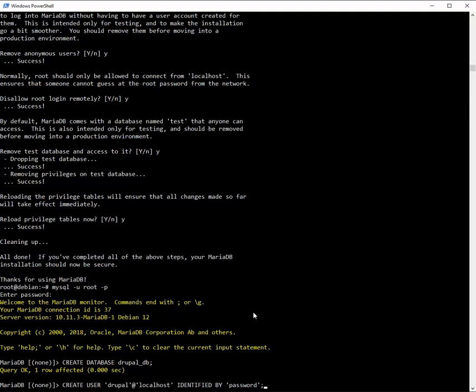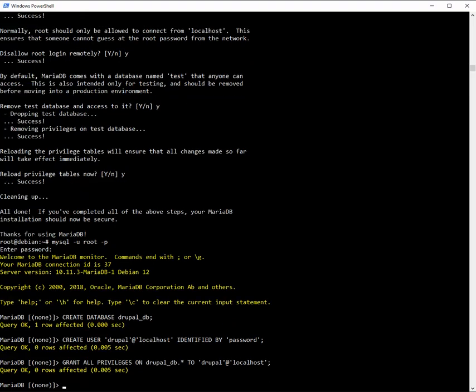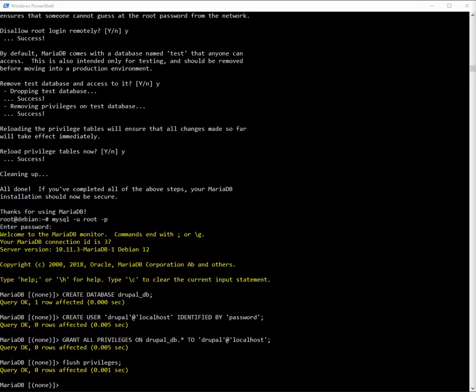The user is gonna be just drupal, and the password for the user's database is gonna be just password. Next, we're gonna grant the privileges to this database to this user. We're gonna flush privileges and exit from MySQL.